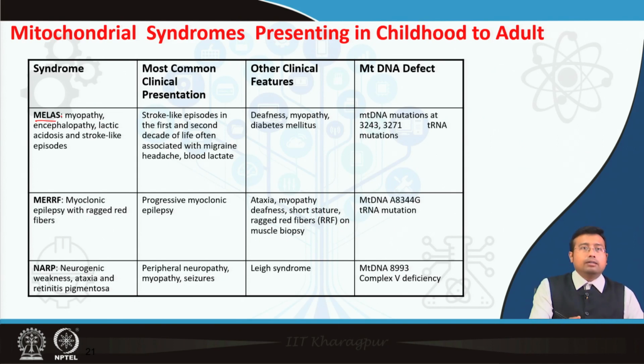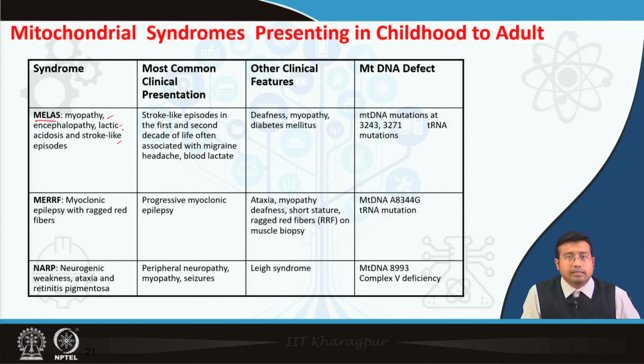So, you see, if you just remember the name in detail, you will be able to easily write what the clinical presentations are, okay. But specifically for competitive exams, you should remember the mitochondrial DNA mutation and tRNA mutation numbers. These are difficult to remember, but some of them have appeared in higher competitive exams and they might help you if you choose to remember. Mind you, this is one such chapter that you should revise at the last moment.